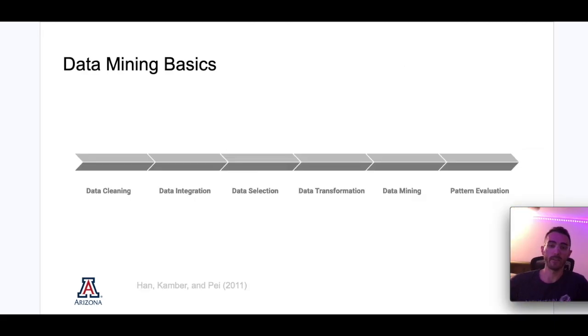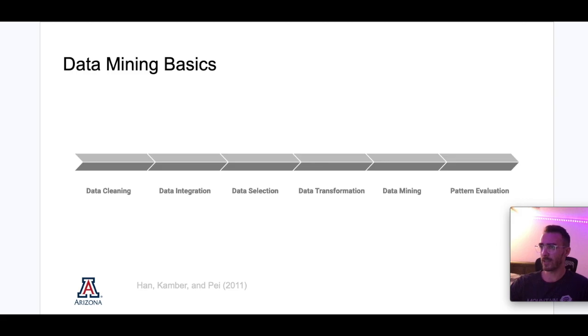Well, we made it through all the background information on the actual neural network algorithm itself. So now I want to shift topics into the actual worked example of a neural network in a data mining sense. Specifically, I just want to quickly run through the background of what data mining is. Data mining is just the process of data cleaning, sourcing or integrating data from multiple sources, selecting the right data to be using and the features that we need, transforming the data to be used for the mining task itself, data mining, which in this case will be using the neural network, and then performing the pattern evaluation so that we can present knowledge that's important for making decisions or actionable changes.